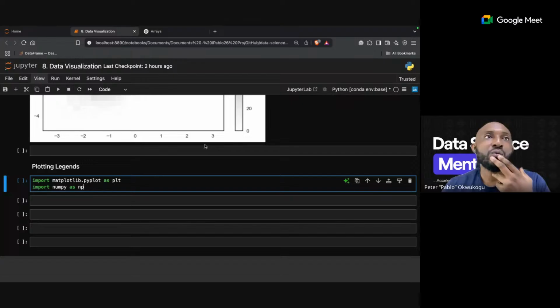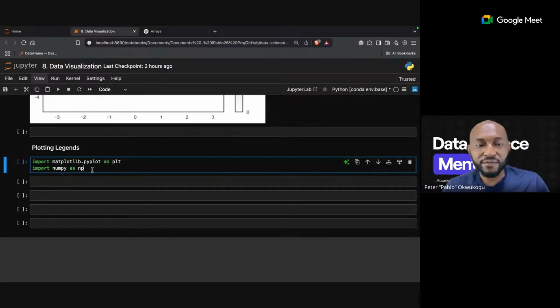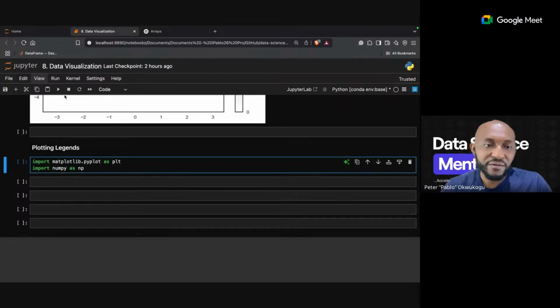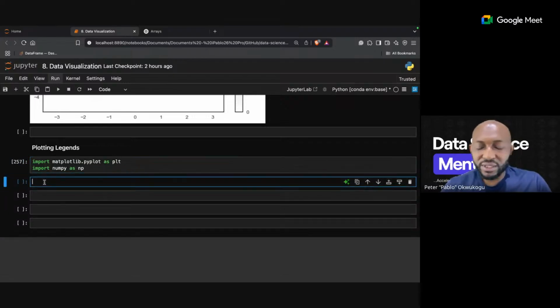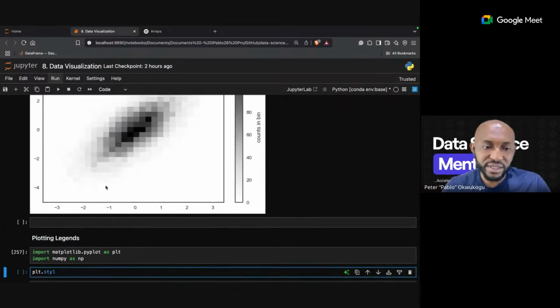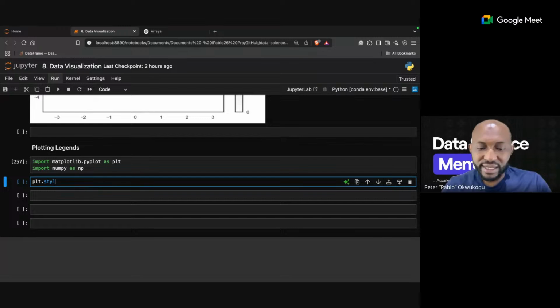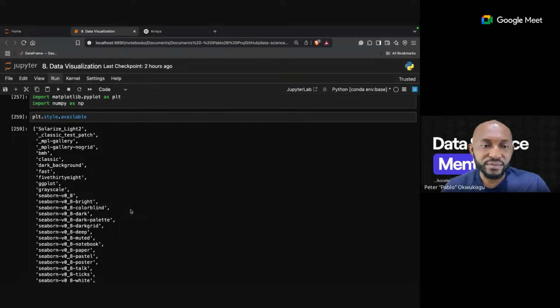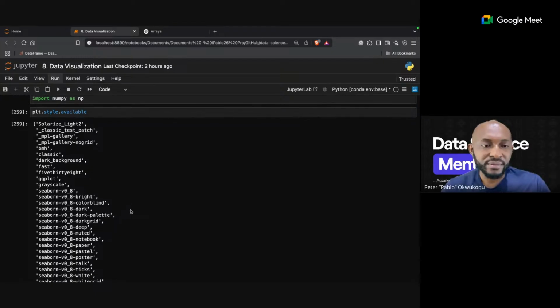What else would I want to do? Then I would like to have a style that we're going to use, a visualization style. To understand the visualization style, we use plt.style. These are styles, going to be our background style. Now you use plt.style.available, and you can use it to see all the available styles that are here. Look at that.